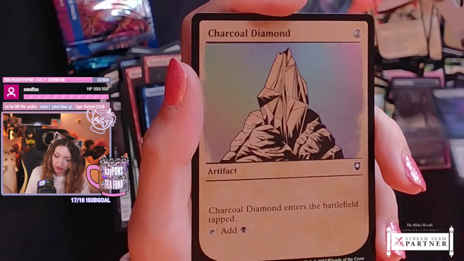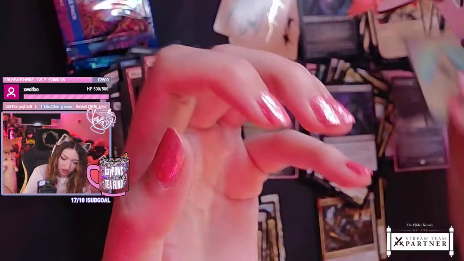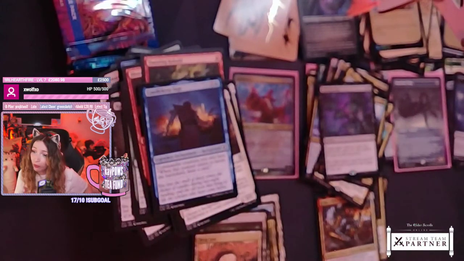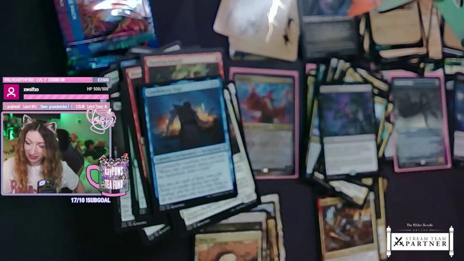Right. Charcoal Diamond, alternate art, and that is actually a shiny as well. So alternate shiny. Right, that was all of our set boosters. I didn't realize it was the last one until I just did it.